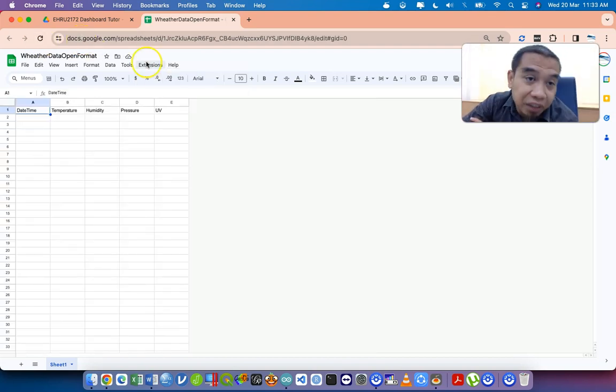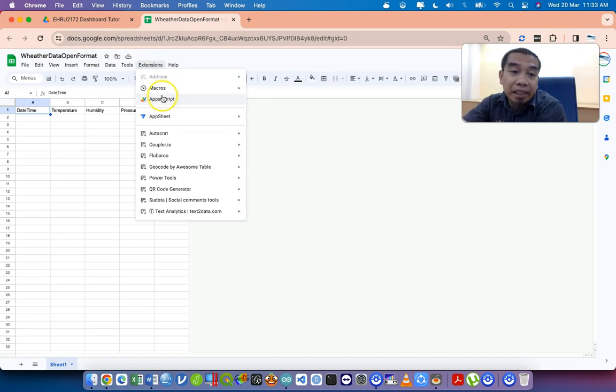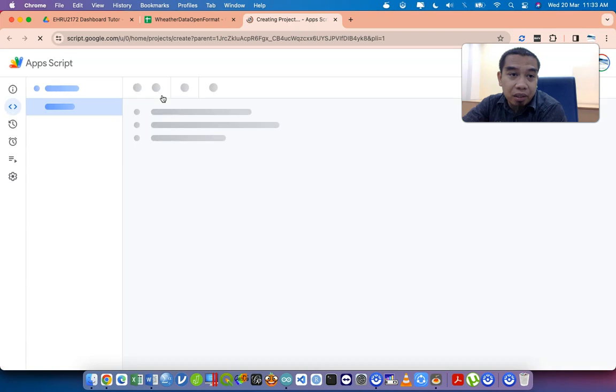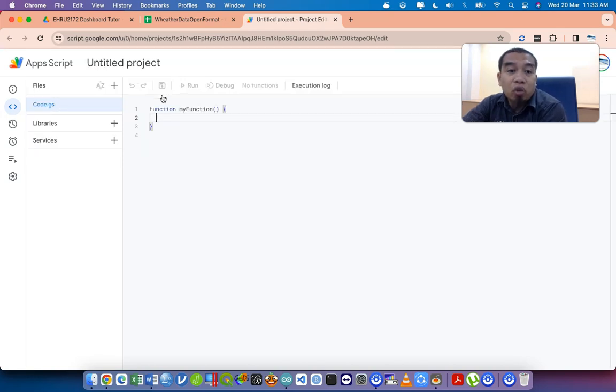So now go to Extensions. We already learned AppSheet. Today we learn something new, called App Script. What is it? App Script. Okay, click App Script. App Script is a skill where you are going to make an automation. That means after you paste the code here, it will automate itself, whatever you want. That's why Google products are quite easy to manipulate for your own work process, to make it fresher, faster and more optimized.